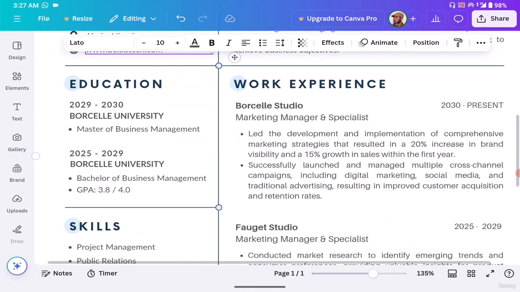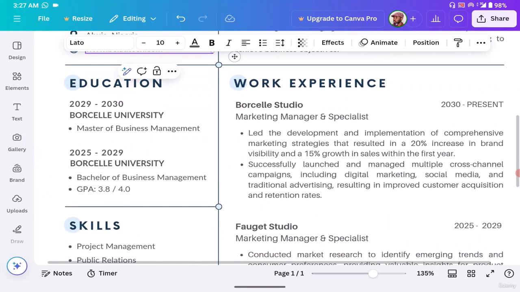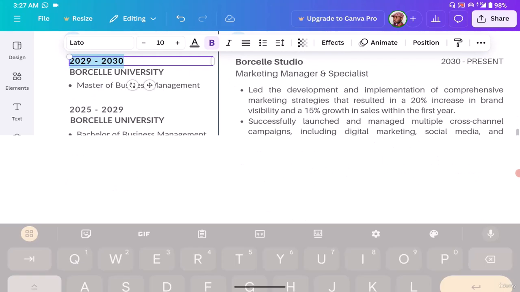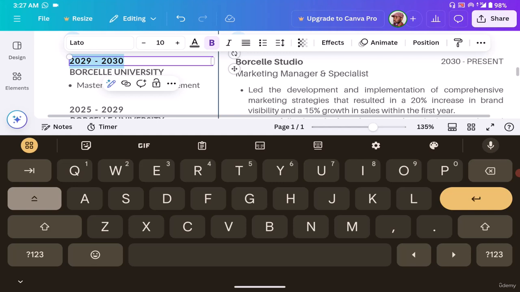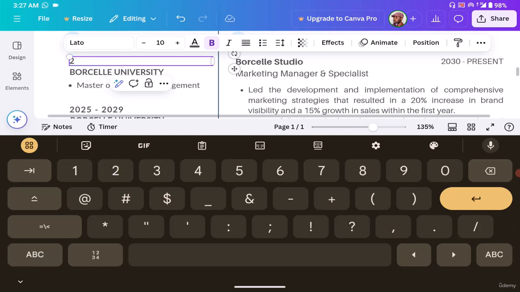And now I'll input my education details. If you have up to master's level, you input that. You just take each element you want to change. Right now it has to be 20... okay, let me do 2014. I've gone to two universities.